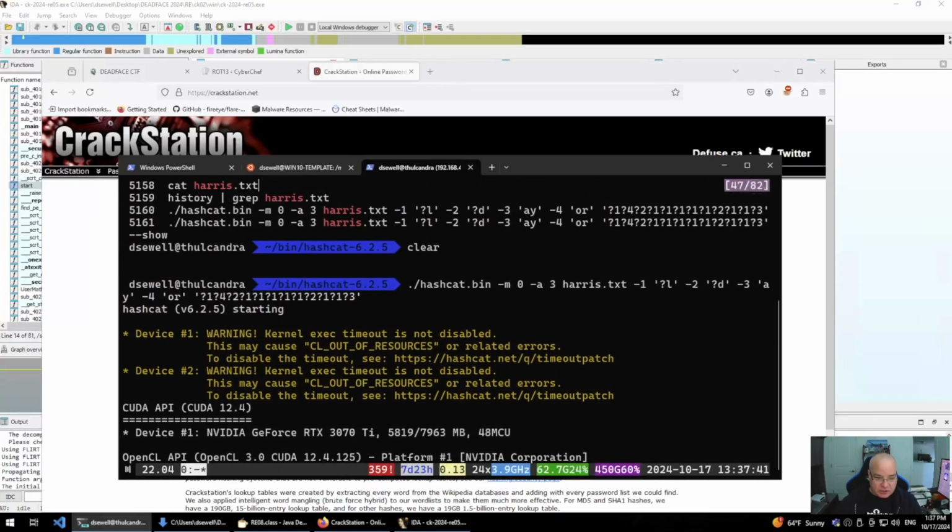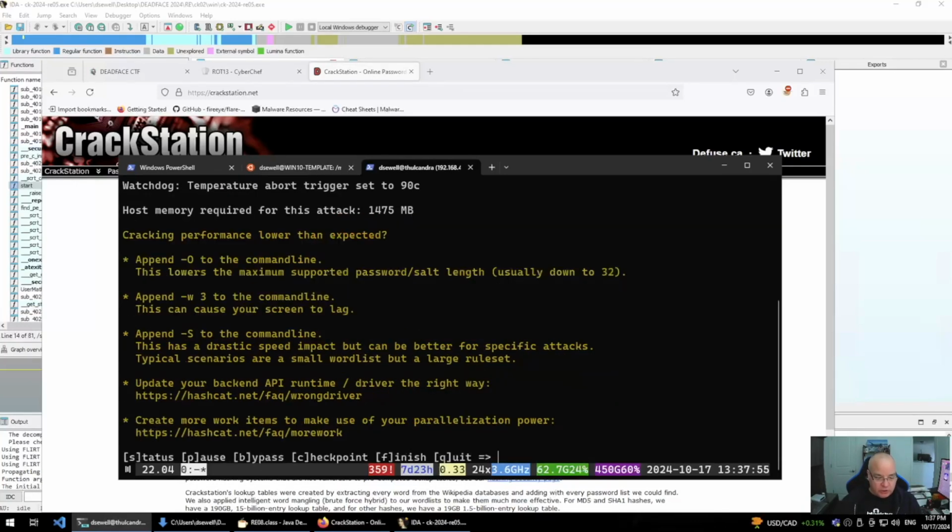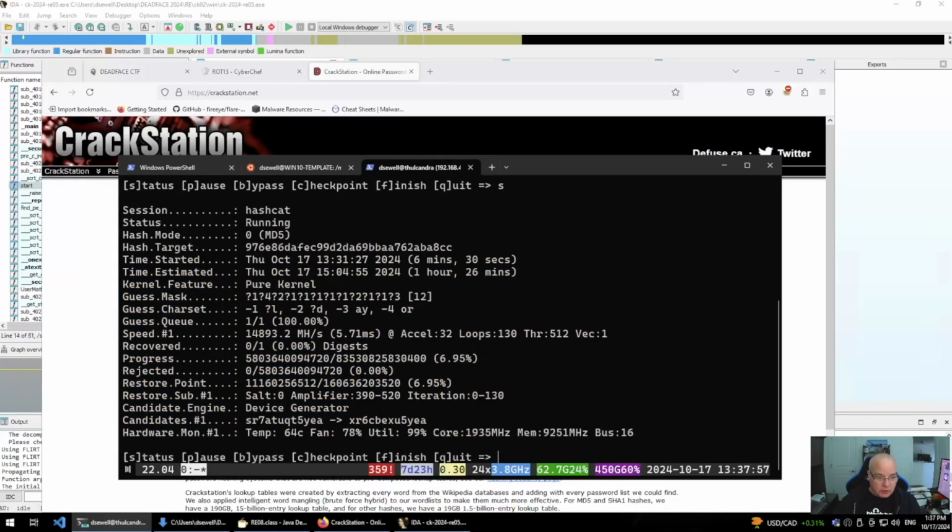And that hash looked to me like an M0. That'd be an MD5 sum hash. And then I passed in that string that we got along with the hash in a file. So if you choose to do this route, well, on my GPU, I'm getting 14 billion hashes per second.